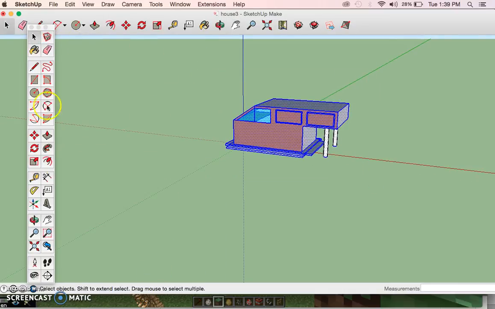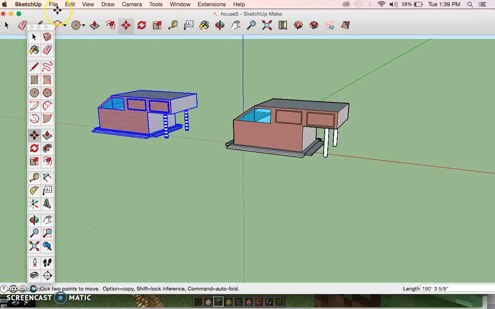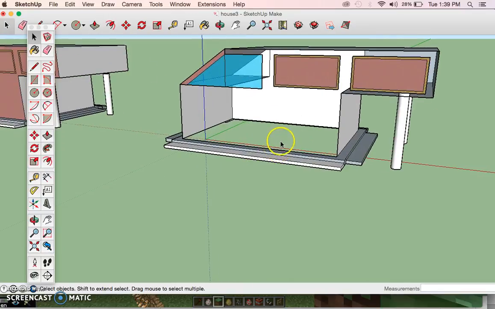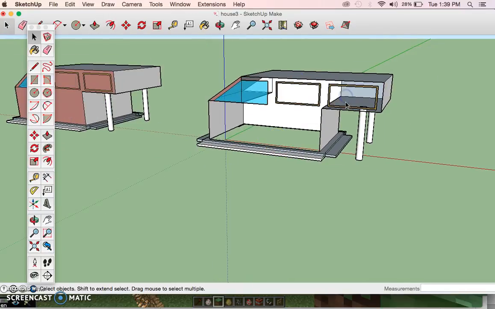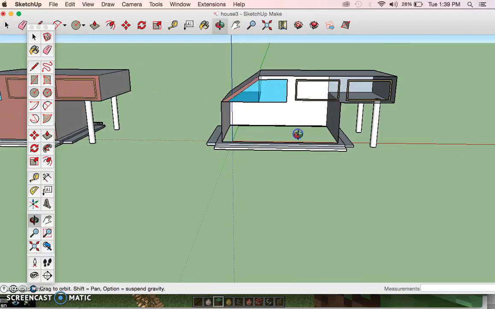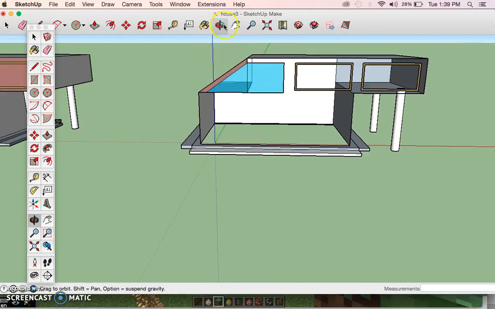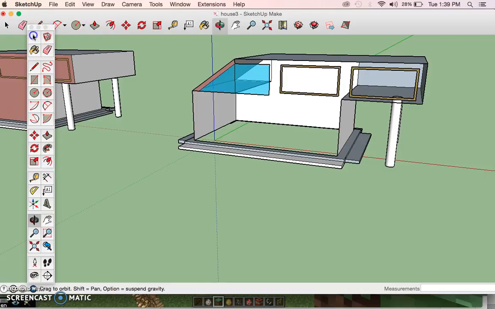To do the sectional view anyway, click on move, press option, you take a copy of it, and then you would show what the inside of your home looks like. So I'd actually get rid of that. And then, yeah, even just get rid of the windows. Get rid of everything on that side.